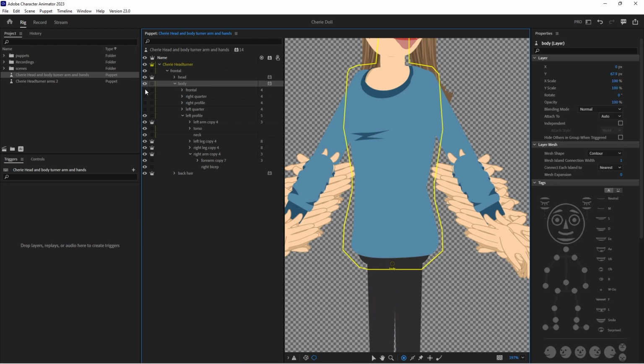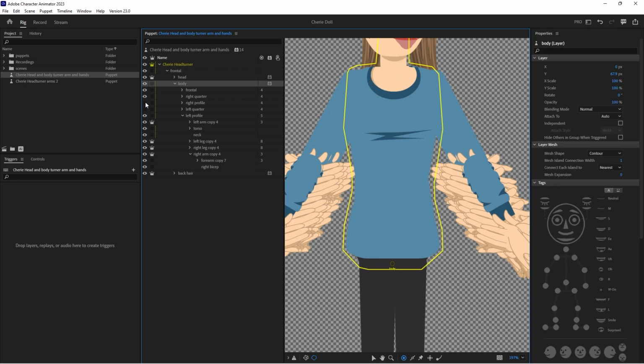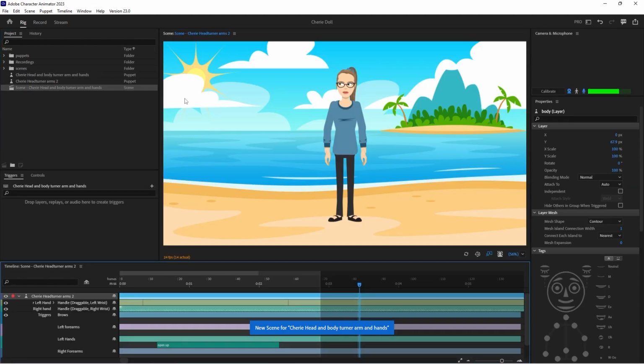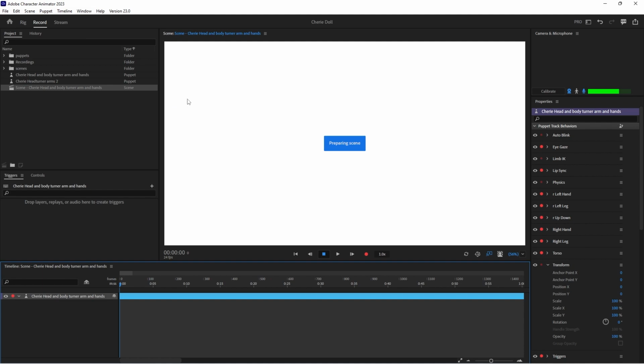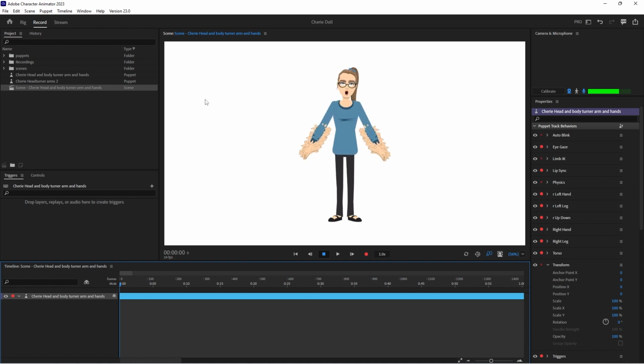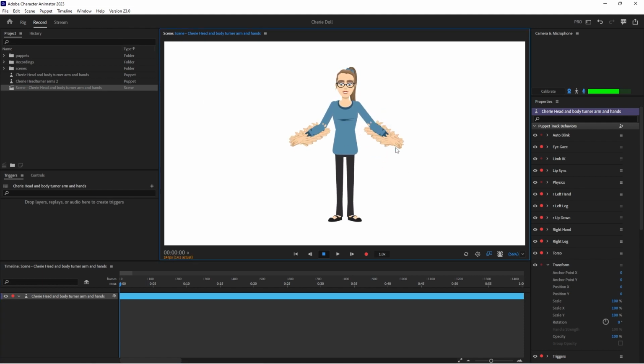Okay, and we still have all our swap sets and everything to do, but at this stage I usually like to pull it onto the stage and just see if I've forgotten anything. So hopefully she's not floating around. And she should turn. We should still be able to see all her forearms and hands and everything. Nice, so she's not floating around or anything. Great, so draggers are working from all the views.